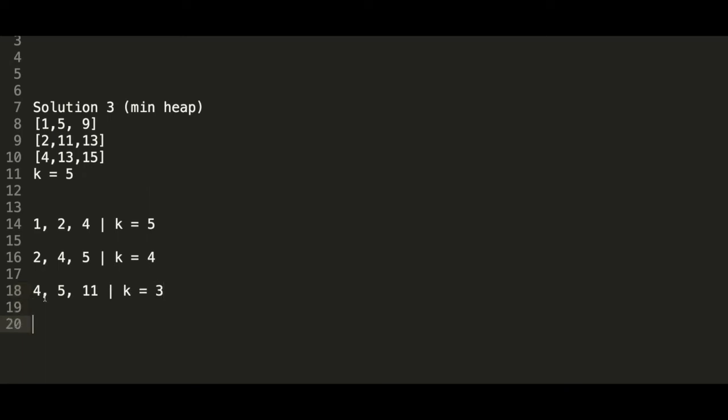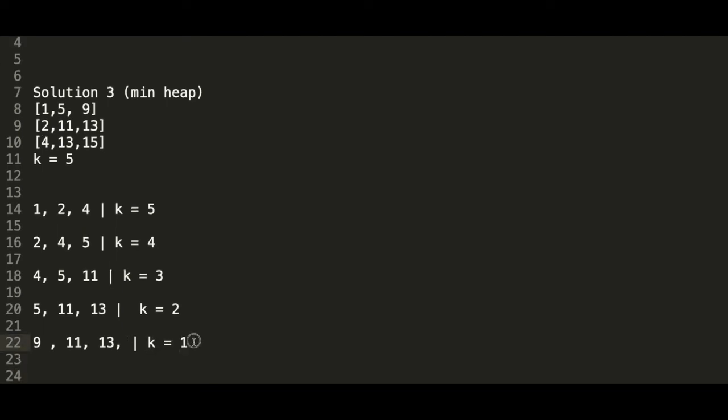Again follow the same process: 4 will be removed, 13 will be introduced. 5 will be removed and 9 will be introduced. As soon as your value of k reaches 1, whatever you have at the top of the heap is your solution. Let's look at the solution.